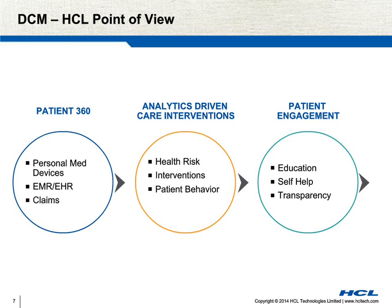It could be information around provider quality, the quality of the provider that is providing various services, or the various costs that are associated with procedures, so that this kind of information would allow the patient to make an informed decision about the value. If they want to choose a particular location for getting a knee transplant or a hip transplant, they are able to have the complete information in terms of provider quality and the various costs that are associated with the entire episode, so that they can make value judgments on where to avail the service.